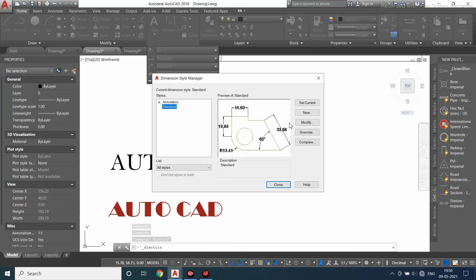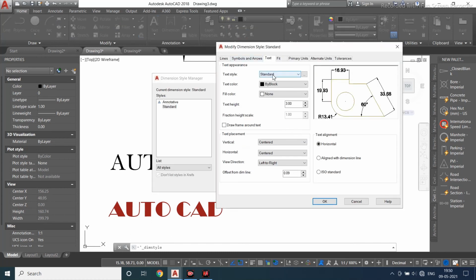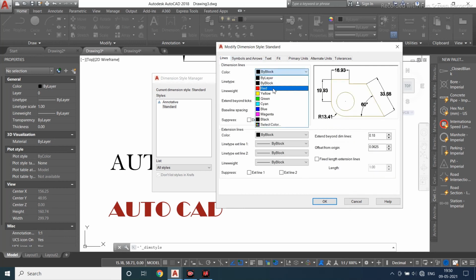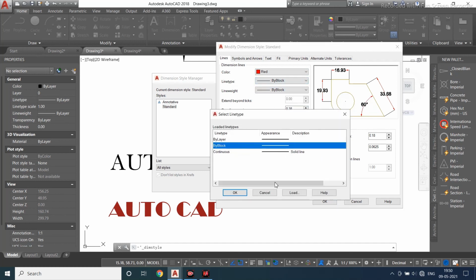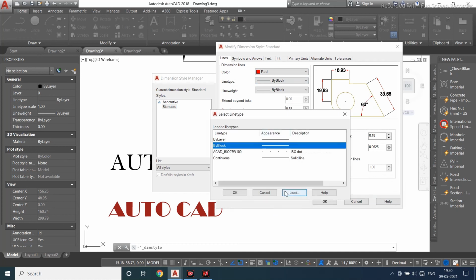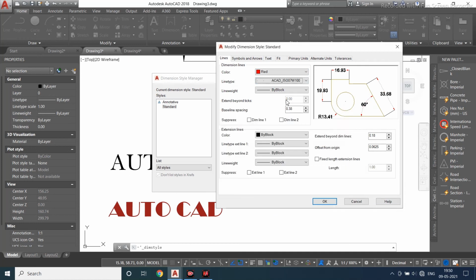Next comes your leader. Modify. In your leader command, leader is nothing but symbols and arrows, as well as line. In this you should always use by layer, but now I am giving red in color. Other type, load with a line type. I want a dotted, enter, select your dotted, okay.